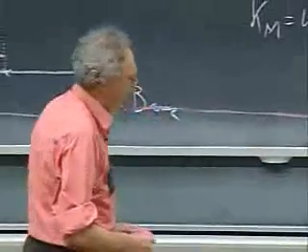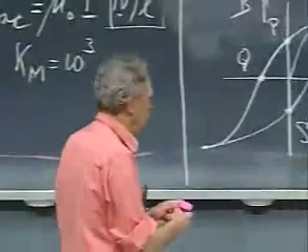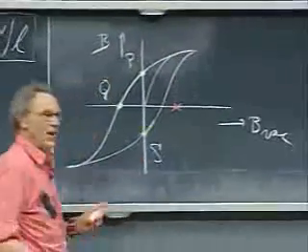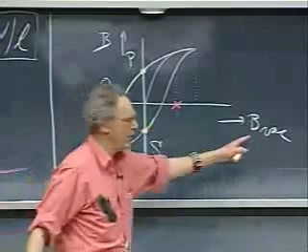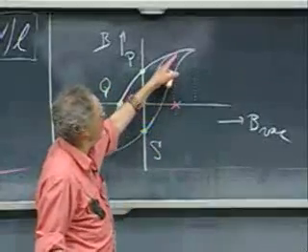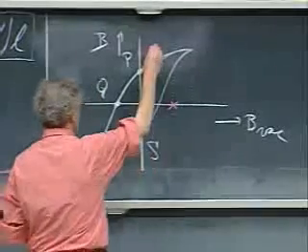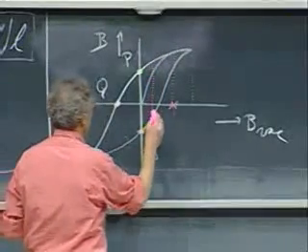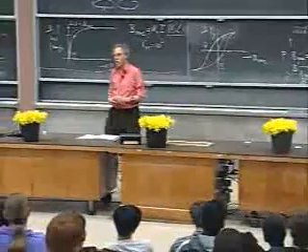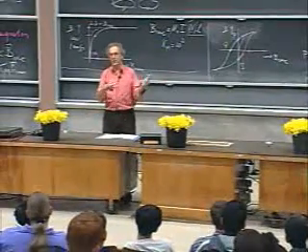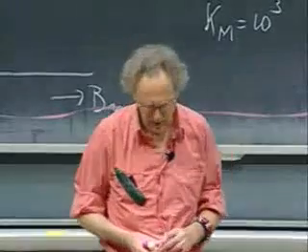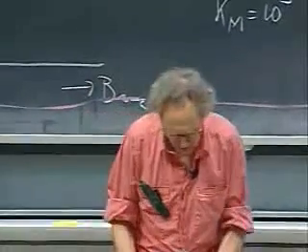Because for one particular value of the current, for instance, here, once I have a particular value of the current, I know that B vacuum is a given. I have two possibilities here for the magnetic field. And for the current here, I have two possibilities for the magnetic field. And so I cannot even know, when I take this material and expose it to an external field, I can't even calculate what the magnetic field inside will be. It depends on the history of this material.